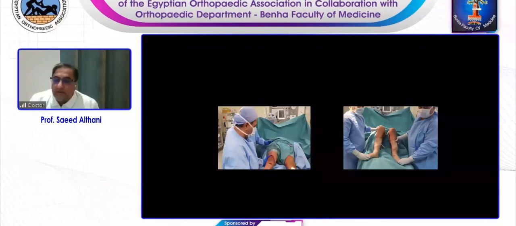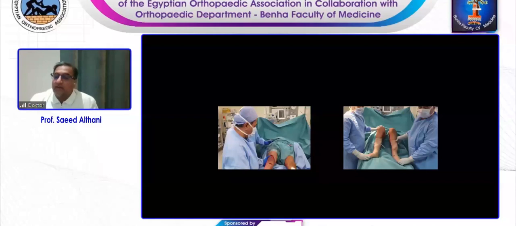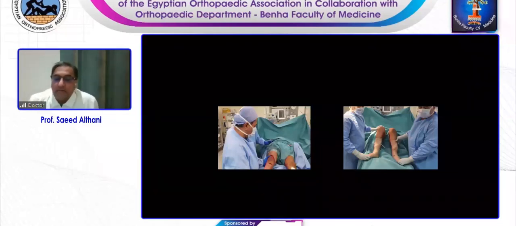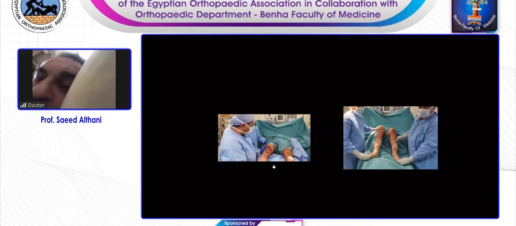And when you do your extra-articular, go and do your arthroscopic tunnels, do your ACL, PCL, and prepare all these tunnels and get ready to execute. And once you finish your tunnels, then you need to start with the sequence of fixation. So here, you can see this is after we fix it.